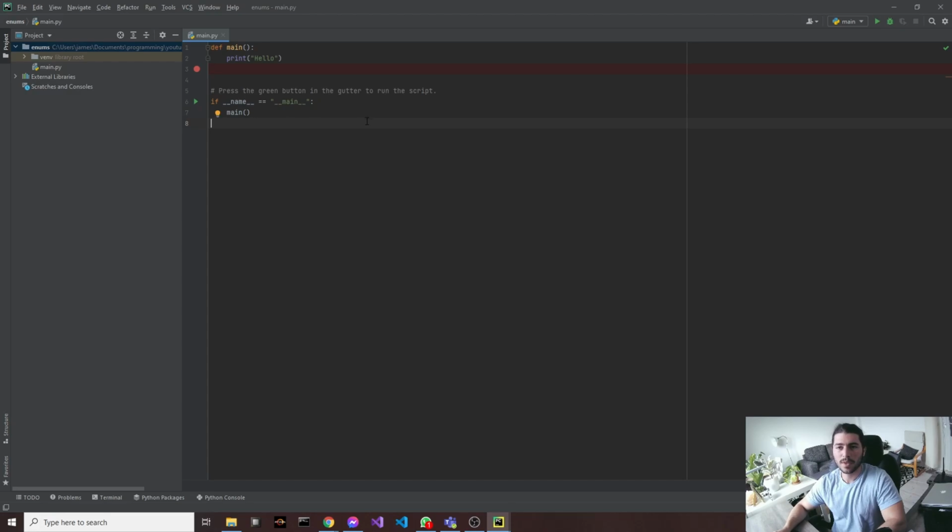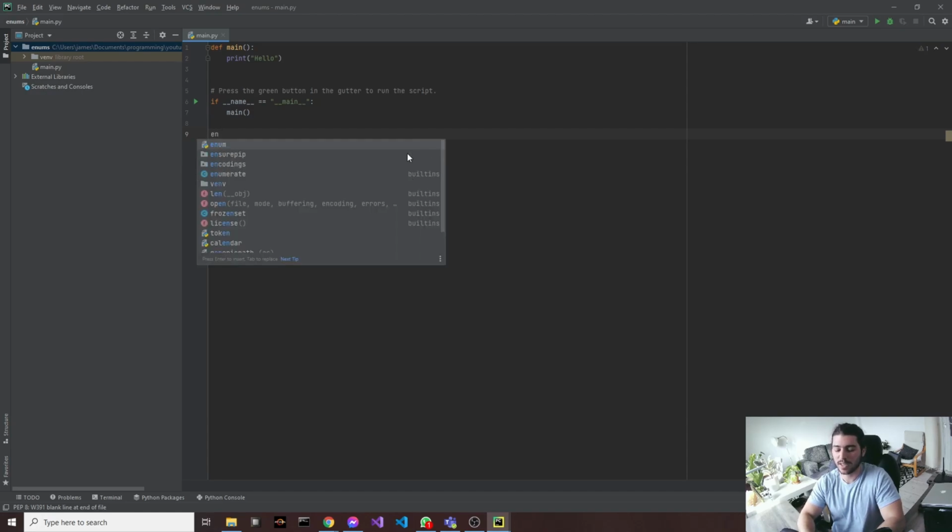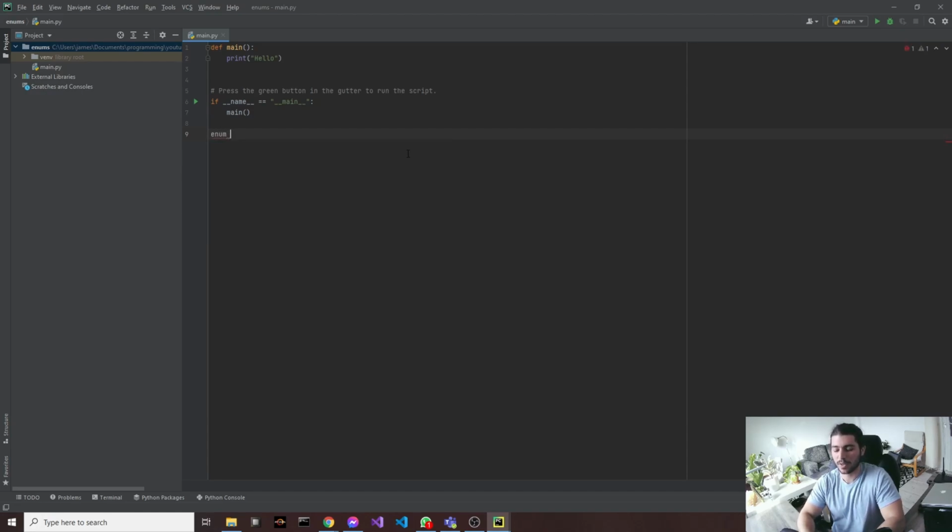Okay, cool. Unfortunately, Python does not have a built-in enum type, which means, the same way that you can create a list by doing something like x equals that, and now x is a list, there's no way to do that in Python. It's also not like Java or C# where you can just create an enum by literally using the enum keyword and saying, okay, I'm gonna make an enum called direction and then put all my stuff here. It doesn't work like that. So the first thing I want to do is show you how you can make an enum, and then I'm going to show you why it's bad and show you a simple fix to make it a lot better.